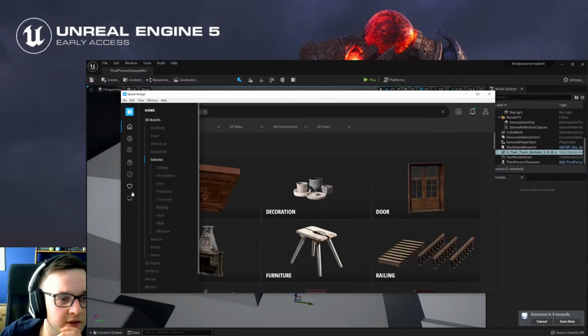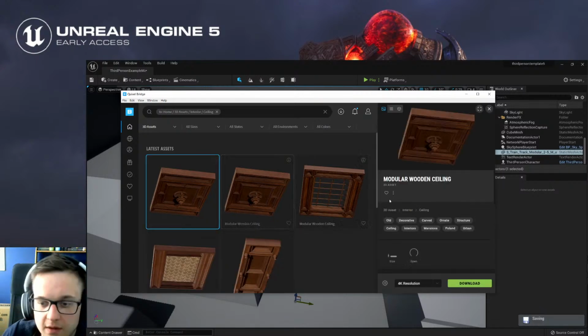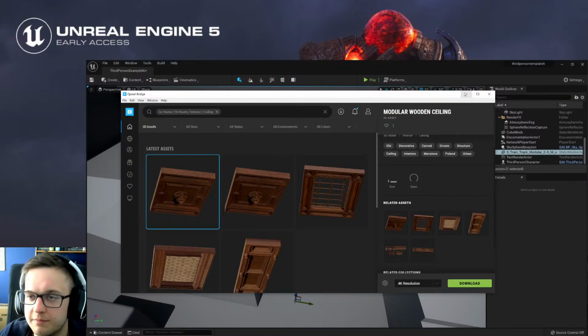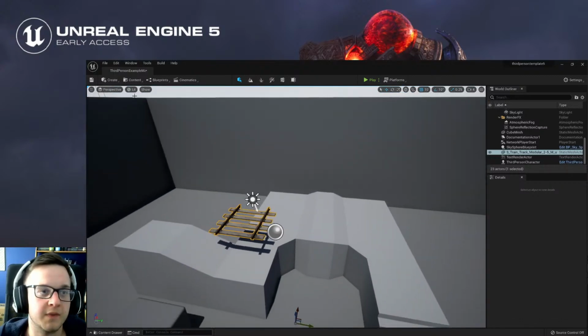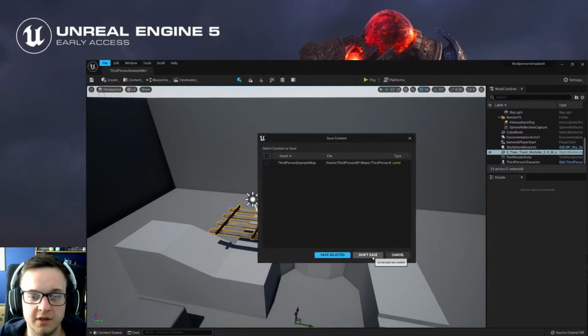Let's look. Excuse me. Yeah, so you'd have to download it and then export it, make sure it's going to the right place, make sure the plugin was installed, but that's just built in. Okay, let's have a look. Let's create a new level. Time of day, don't save.